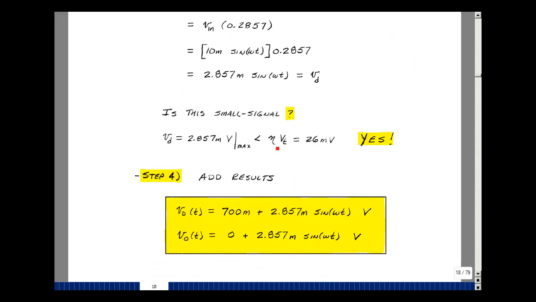Now is this a small signal? I want to show that v_d is less than eta V_T. Now v_d is a sine wave and it's going positive and negative. So when it's negative, it's always going to be less than eta V_T. It's when it's positive, its maximum value that we need to be concerned with. Now that's 2.857 millivolts, and this being 1 times 26 millivolts, then this is small signal, so we can add the results together. Our voltage versus time for the diode and for the output has got a DC value of 0.7. In engineering notation, that would be 700 millivolts plus 2.857 milli times the sine of omega t. The DC level is blocked by that capacitor, and we just get 0 there. We just have the pure AC signal of 2.857 milli times the sine of omega t.